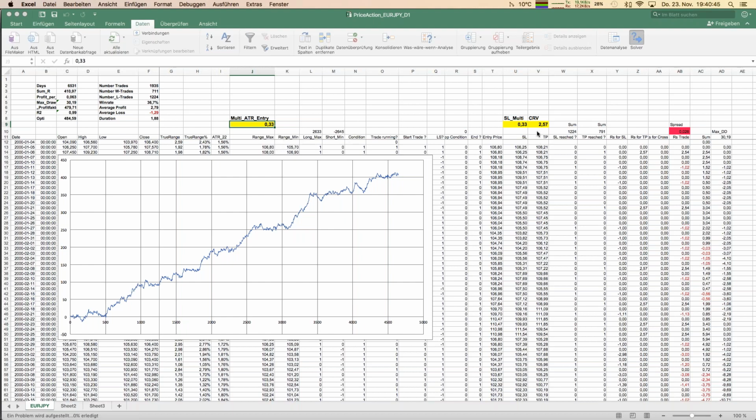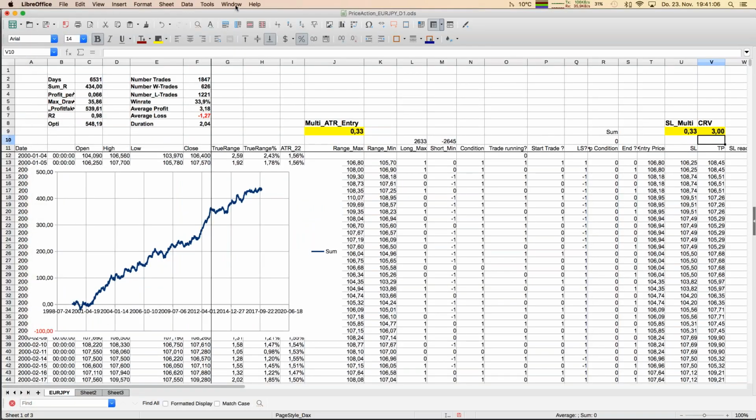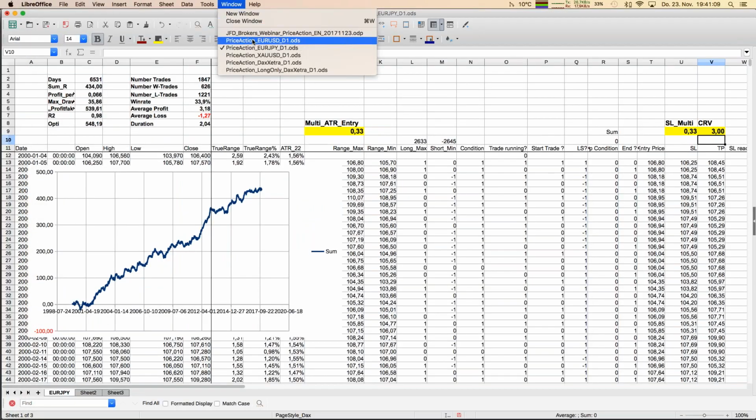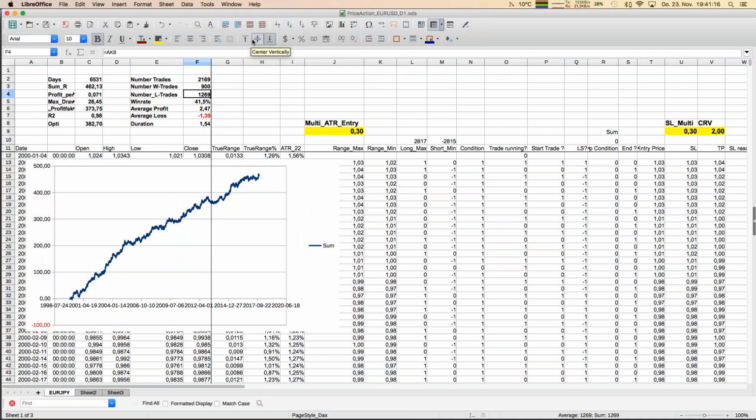You can even go for varying multiple cells here, like all of those yellow underlined cells, and then the computer is doing the job of optimization. Just so that you know, you can use that kind of technique as well. I mentioned that I want to show you just a few other examples before we go for a long-only strategy as well. Here's an example for euro US dollar.